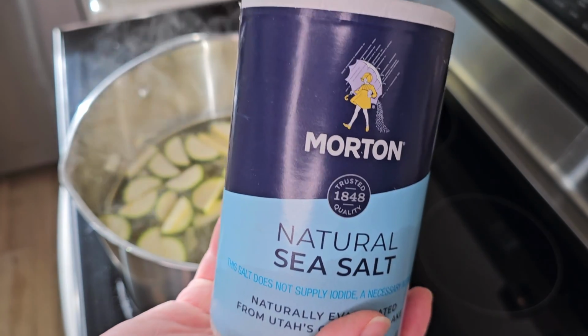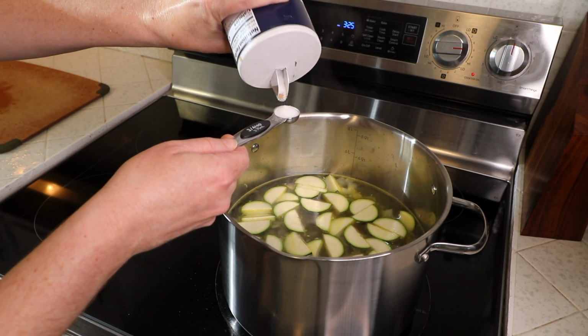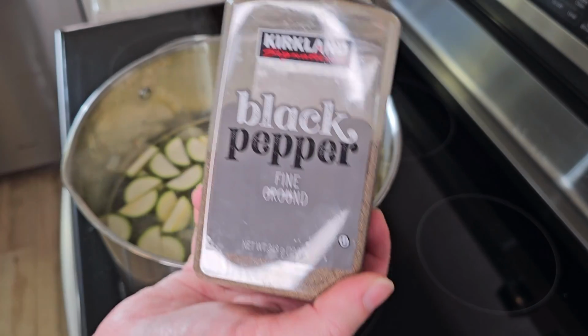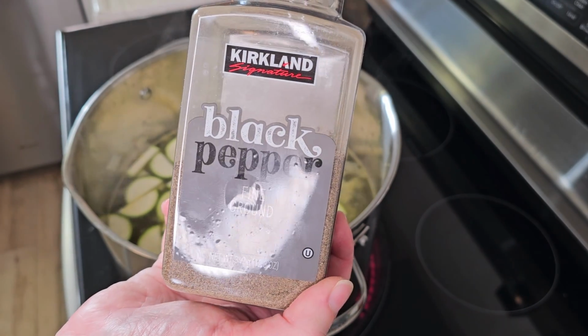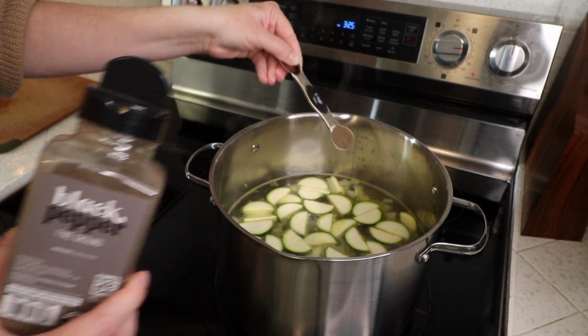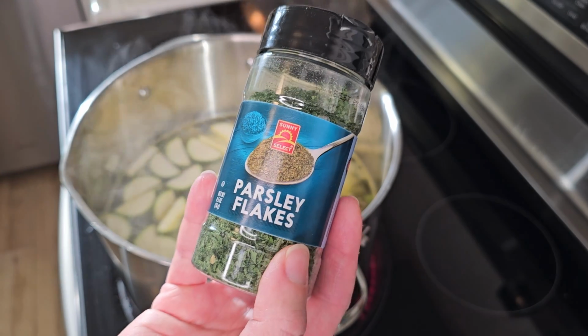I'm also going to season our soup with some salt. I'm using sea salt today, but you could also use seasoning salt. Add it to your taste. I'm adding about 3/4 of a teaspoon. We'll also add a teaspoon of ground black pepper. You could even add some red pepper flakes if you want a little bit of spice. And lastly, for our seasonings, we'll add some dried parsley, 1 tablespoon.